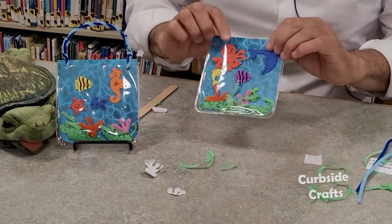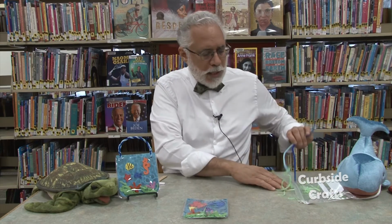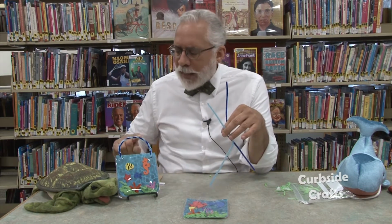And now, the last portion is the handle. We're going to set this aside, right over here. And we're going to make our handle. Now, we could go with just a light blue handle and attach it to the aquarium. Or we could go with a dark blue handle and attach it as the handle, but we want to make it look kind of special. We want that kind of spiral, colorful look right there.